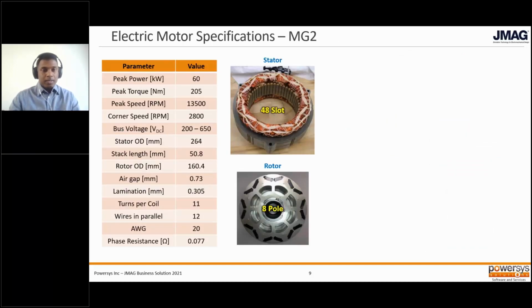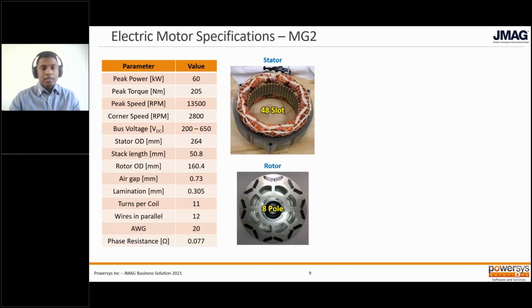So we pulled some of the specifications for that motor, which is the MG2, from that report. The peak power for that machine is 60 kilowatts. And the peak torque, which is at the corner speed or at the constant torque operation, is 205 Newton meter. And the speed is also based on the information from the report, as well as the system level specifications, which are the DC plus voltage and the maximum current possible.